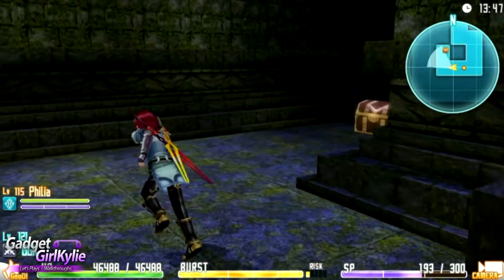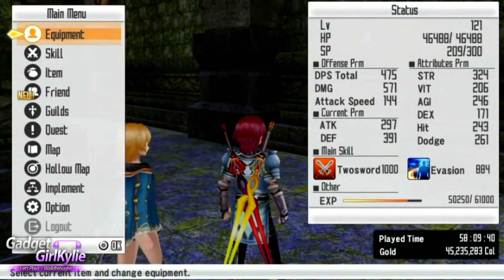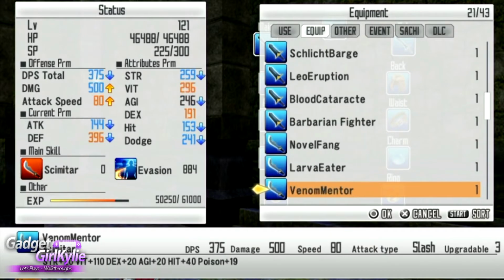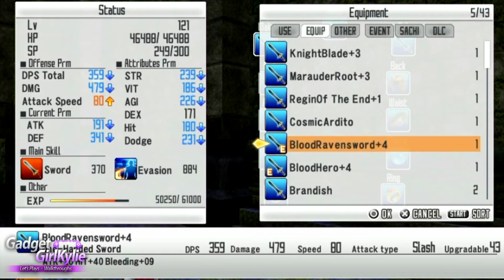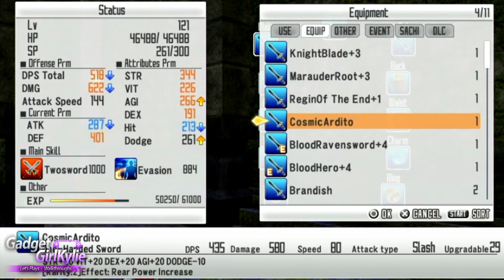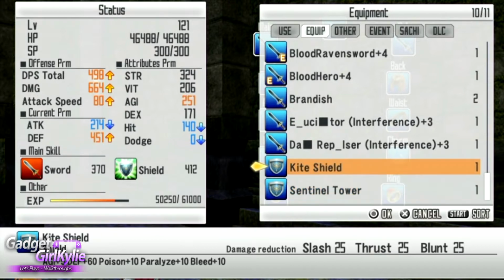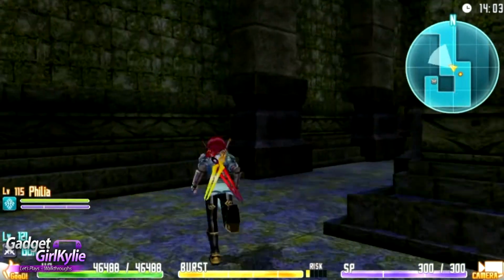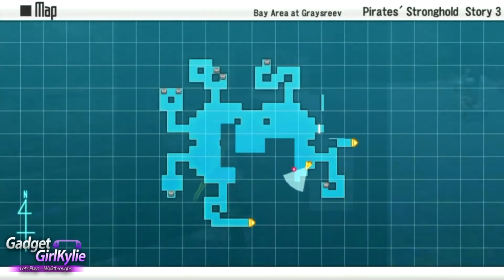Phew! Oh dear, excuse me. Shield, Sentinel Tower, go on then, we'll have a look. It will be at the bottom, they always are. Oh no. Oh, hang on, it's sub only, isn't it? That's why. There we go, slash 30, thrust 30, blunt 30, defense plus 80. That's actually not as good as the kite one. The kite one is one I got from the concealed area again, loads more buffs. But overall, the skills are weaker though, as in defense and whatnot.